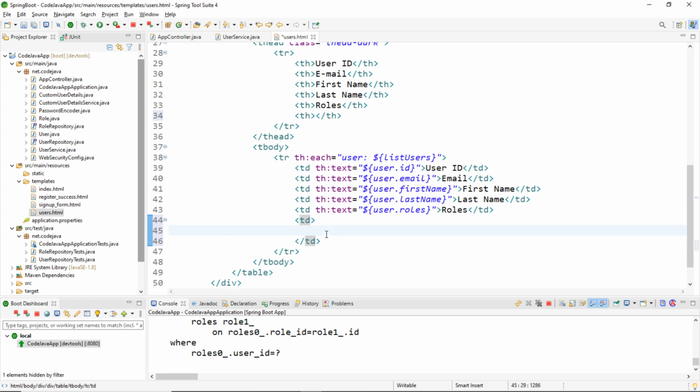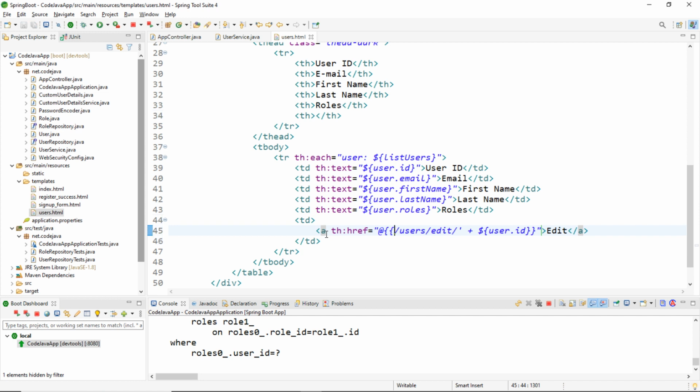I add a hyperlink for editing a user here. Edit, and the URL is th:href equal to /users/edit, followed by the user ID, user.id.